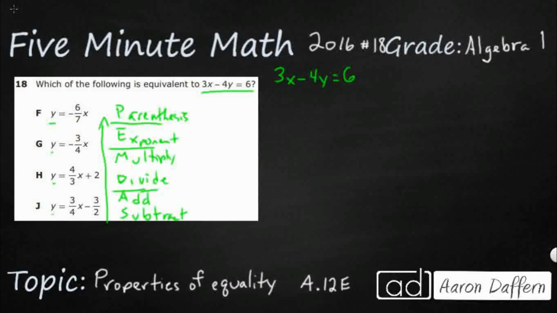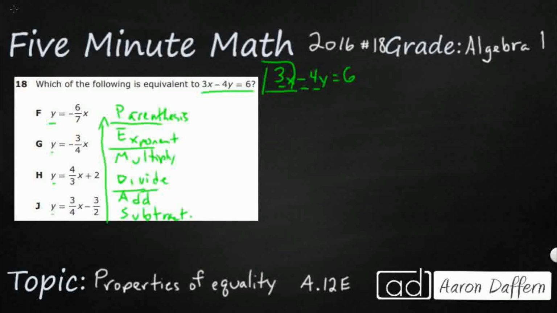So we want to get that y by itself. Okay, so what do we have over here? Well, we've got a 3 times x. I've got a 3x minus 4y, and then I've got a 4 times y. So I've got three different operations here, 2 multiplies and a subtract. The lowest one on that list is a subtract, okay? And so I'm going to eventually get rid of that minus right there. But really, this whole chunk just needs to go away, right?